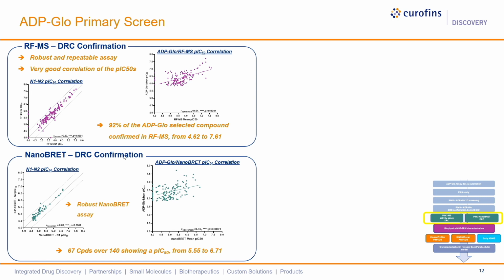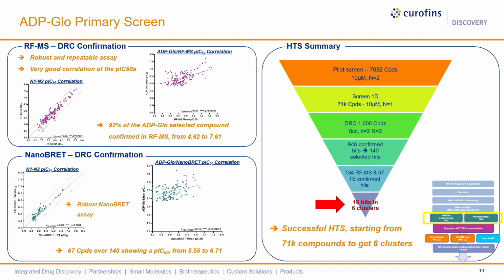Also, if we look at the same representation for the NanoBRET, the confirmation rate is a bit lower because we confirm only 50% of the hits, but that's kind of normal with the cellular context because you have compounds that don't pass the membrane, and so they can't reach their target inside the cells. And as you can see, we kept the ranking of the compounds with a shift in the potency of the compounds. But all of the compounds shifted basically following the same delta. So we have very good hits in ADP-Glo, confirmed in mass spec, half of them confirmed in a cellular context. So basically, we validate lots of our requirements in the perfect hits.